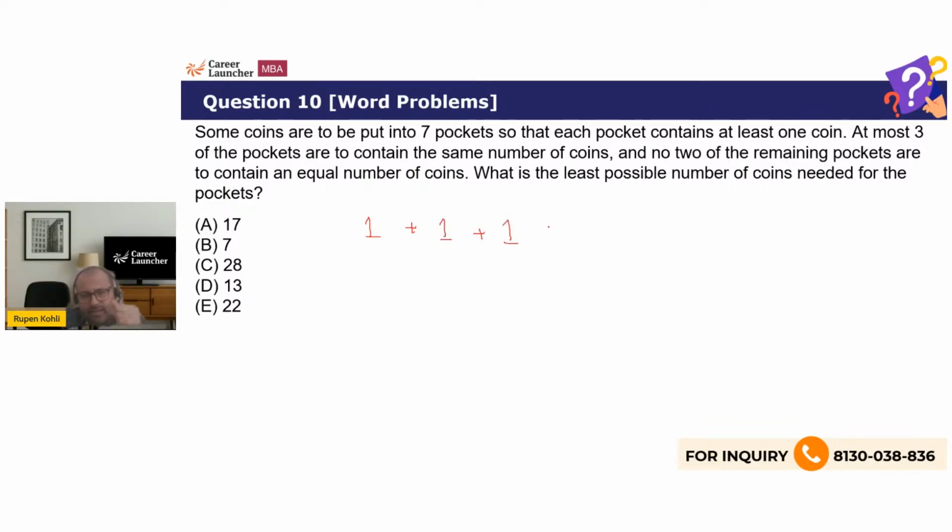Next, फिर से minimum, तो next integers just the next one, right? Obviously 1 के बाद 2 आता है, फिर 2 के बाद 2 को भी रिपीट नहीं कर सकते हैं, 2 के बाद 3 आता है, 4 और पैकेट्स हैं, 3 के बाद 4 आता है और 4 के बाद 5 आता है। तो क्या कर रहे हैं? सिंपलेस्ट मिनिमम नंबर्स को ऐड कर रहे हैं, क्योंकि दैट इज द क्वेश्चन, राइट? सो फॉलोइंग द कंडीशंस, फॉलोइंग द रिस्ट्रिक्शंस, दैट इज द मिनिमम सम। 1 1 1 3, 3 2 5, 5 3 8, 8 4 12, 12 5 17। ये रहा हमारा जवाब सबसे सामने, राइट? राइट, सो इस तरह के लॉजिकल क्वेश्चंस भी आएंगे, राइट, जिसमें बस आपको ऑप्टिमाइजेशन करनी है, थोड़ा सा सोचना है, राइट?